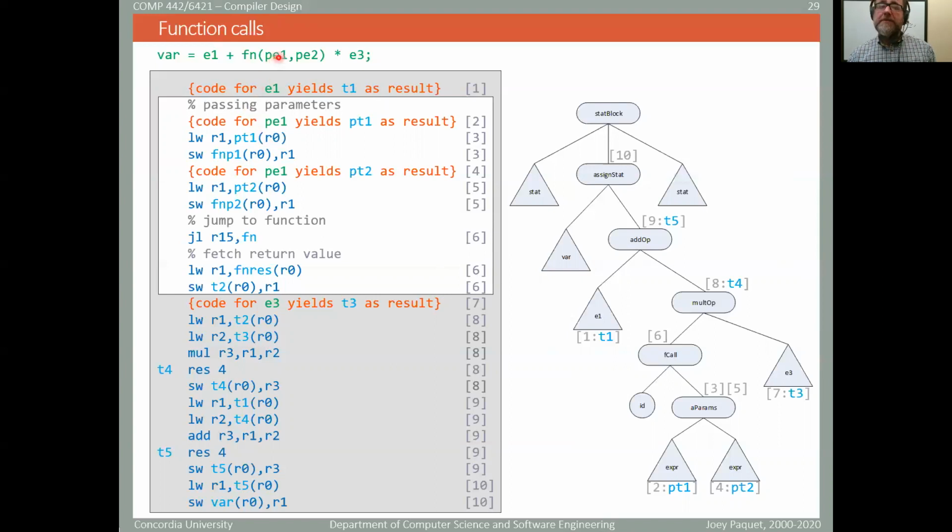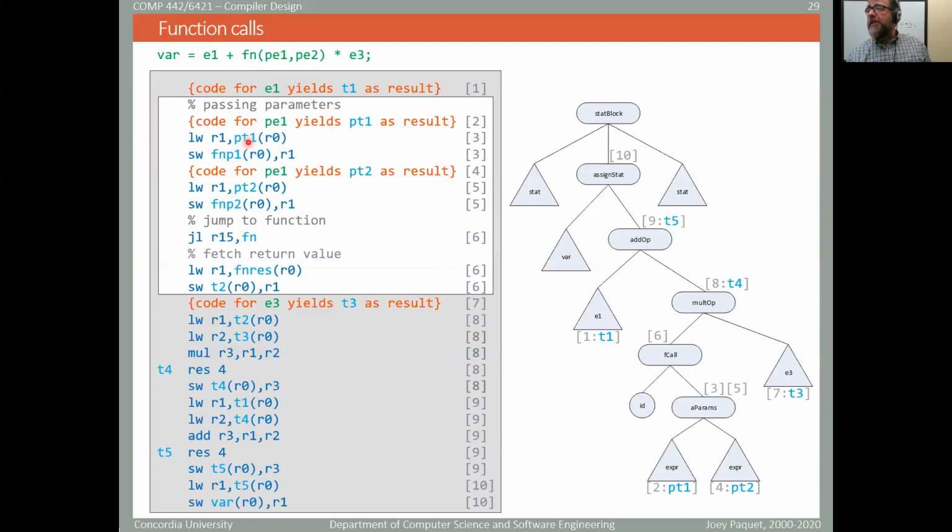Now the thing is that these parameters can be expressions. So I need to evaluate the expressions, which, for example, might yield the evaluation of this expression here. We assume it is its entire tree and entire code, which would eventually yield something like PT1 as the result.